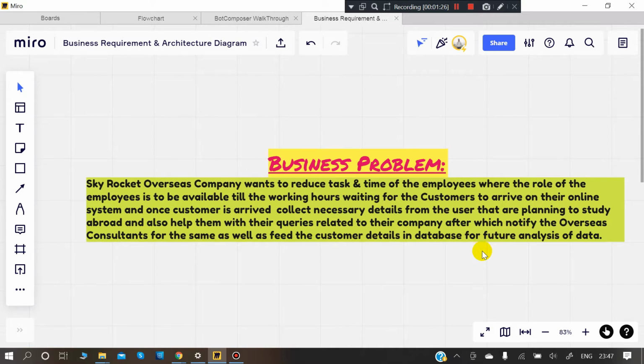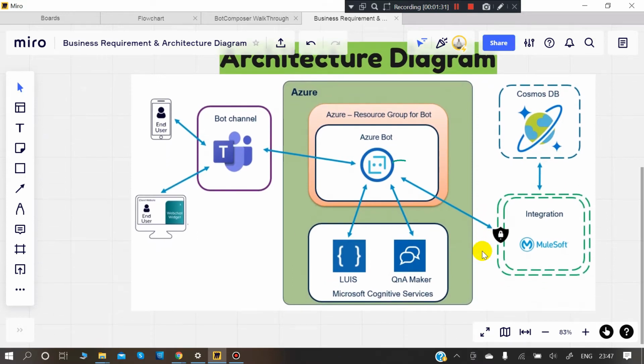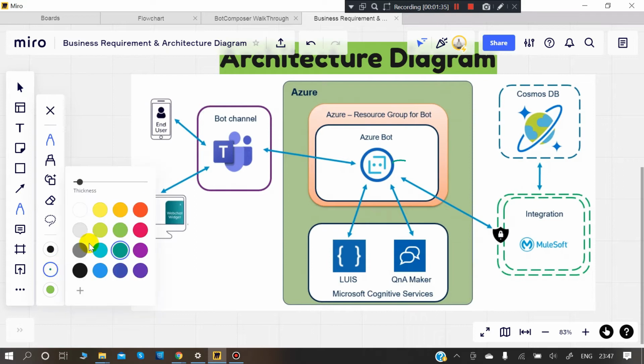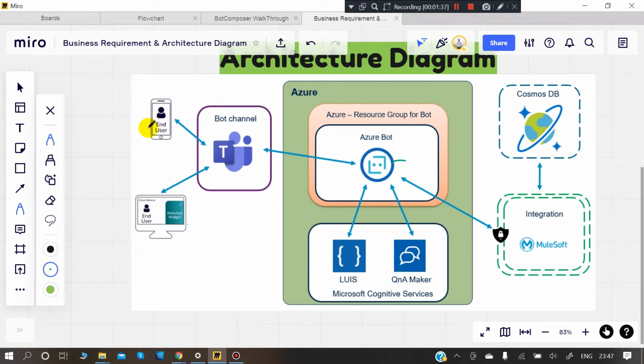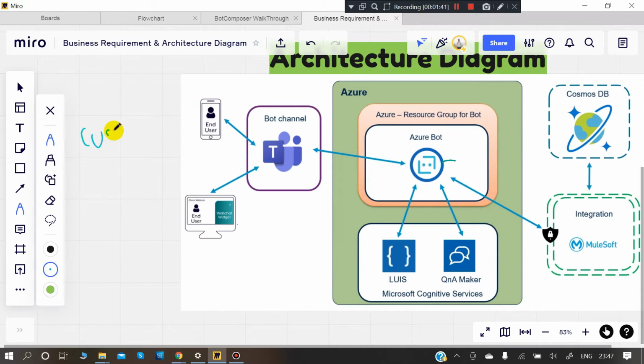Now to solve this we have created this architecture diagram. As you all can see, these are our end users, meaning these are our customers. You can say clients.